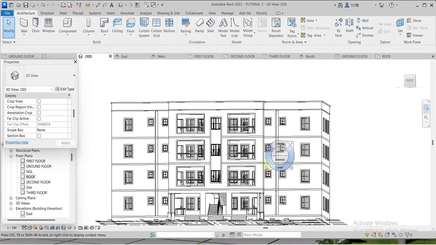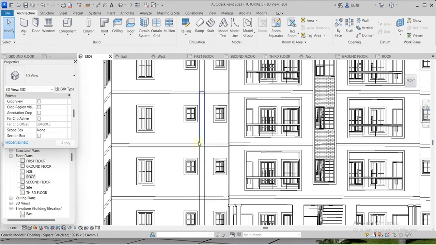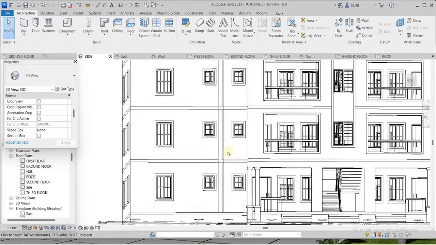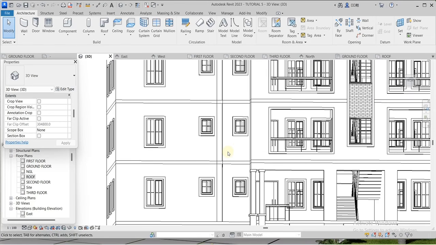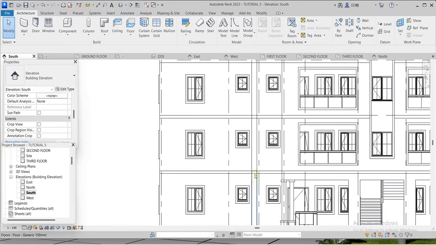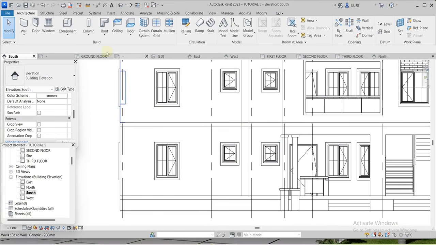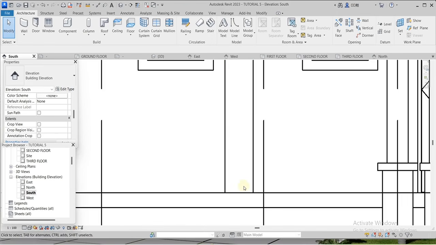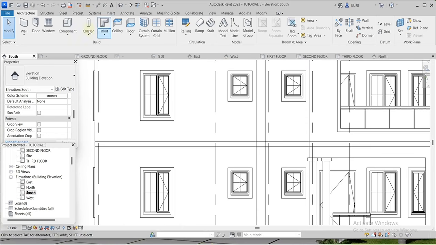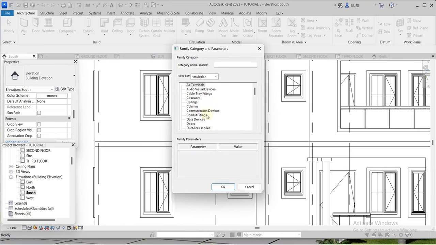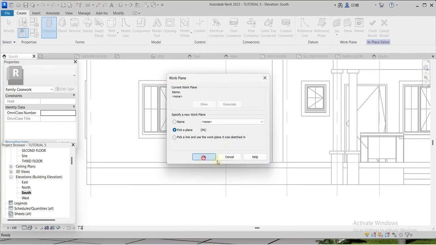For this dot, you can download a dot and cover it, or you can model it with extrusion, but it will take time. Select it. The same thing we did with the window hood. Now I select the wall. Model it one by one. Let me give you an instance. Model in place. Casework. Let's use the extrusion.